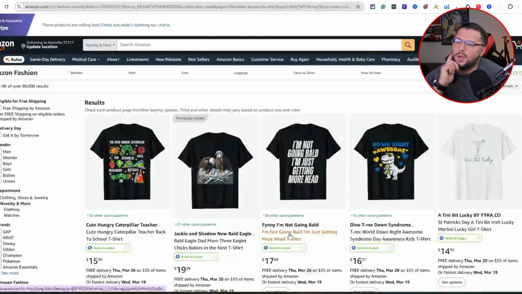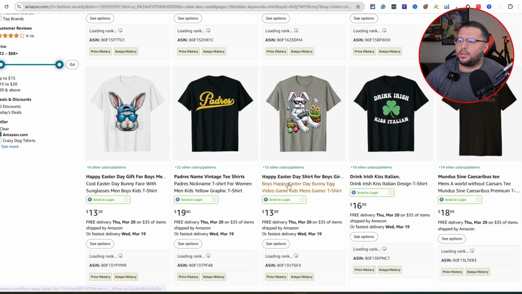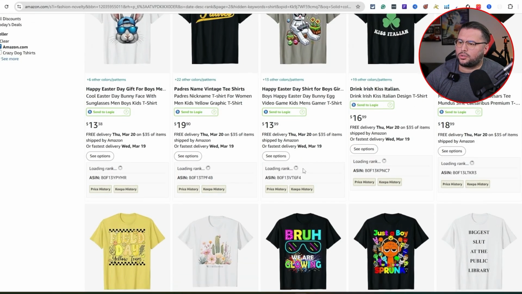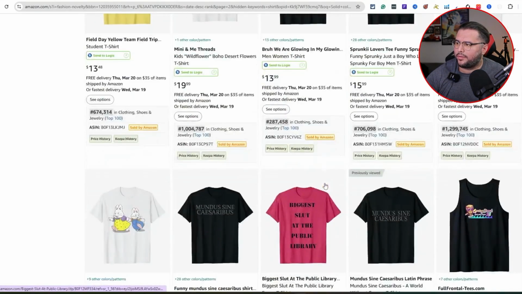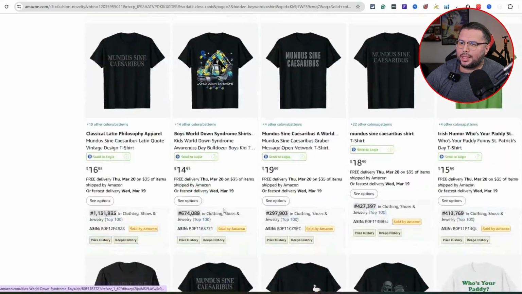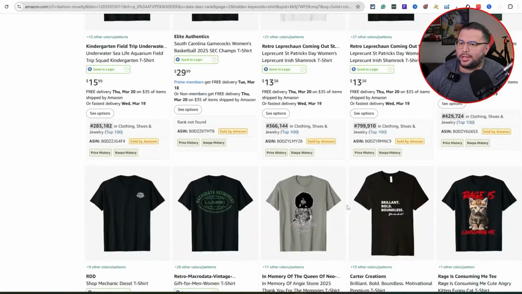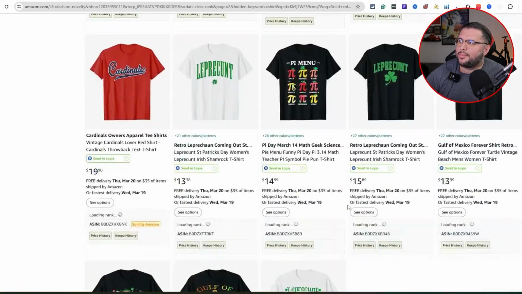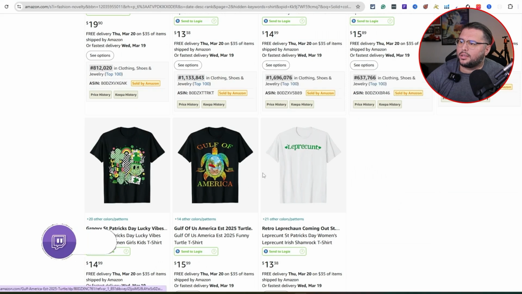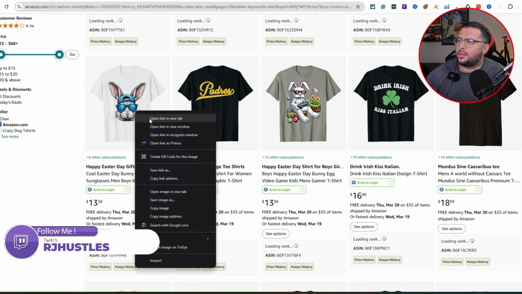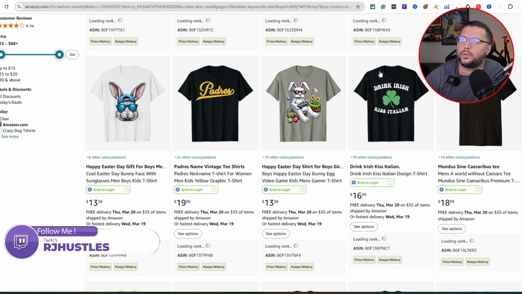Let's go to page 2. A bunny. Okay, this is something good. Here also, a bunny face. So something like this is trending, which is for next month, April, for Easter. I'm seeing something that's more like a general type of character, right? And that's what I'm looking for, Ideogram. Gulf of America. So let's try this one. Let's try this one and see what we come up with.